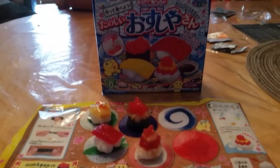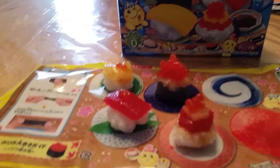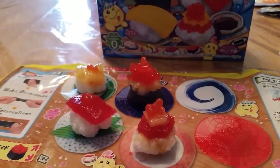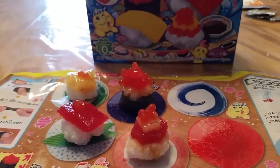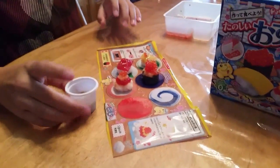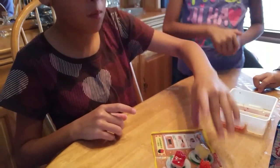This concludes our poppin' cookin' sushi. Here's the finished product on the box of what it's supposed to look like, and here is our finished product made by Jade, our kid review judge. Luckily it does not taste like real sushi — it smells like candy, a lot like grape candy, more specifically the grape Hi-Chews, which is also a Japanese product. Go ahead and grab one, taste it, and see what it tastes like — your poppin' cookin' sushi!